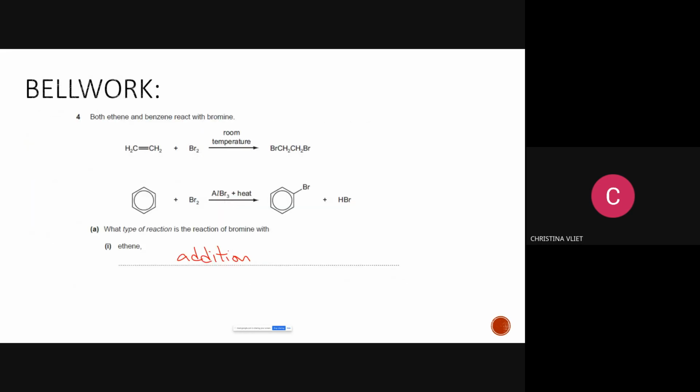So what we're going to learn today is that benzene does not do addition reactions, at least not most addition reactions the same way that an alkene does, because benzene is no ordinary alkene. In lesson 1, we learned about the resonance of benzene, that the double bonds are actually delocalized all around the structure. This actually changes benzene's reactive characteristics. And so benzene will have its own series of reactions.